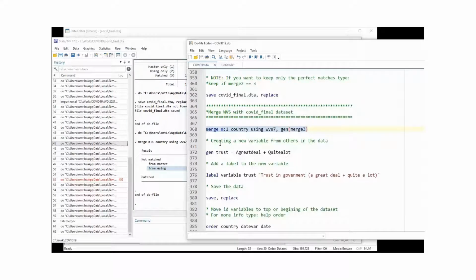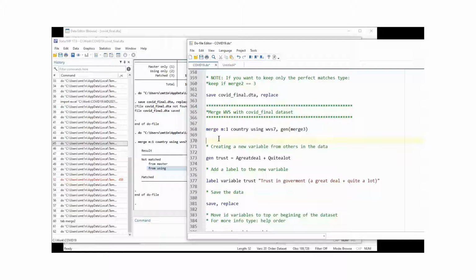At the end of the day, all the procedures that you run in Stata are going to run on complete sets. If there are missing values in one of the variables, that variable doesn't have a full set of data, and it only runs for those cases for which you have a full set. So you can keep it like this, or if you decide to work with only perfect matches, you can also keep only the perfect matches. So just keep if merge equals 3.